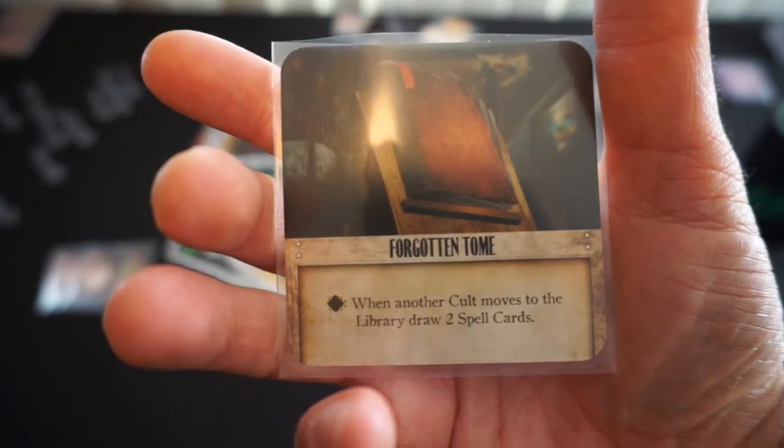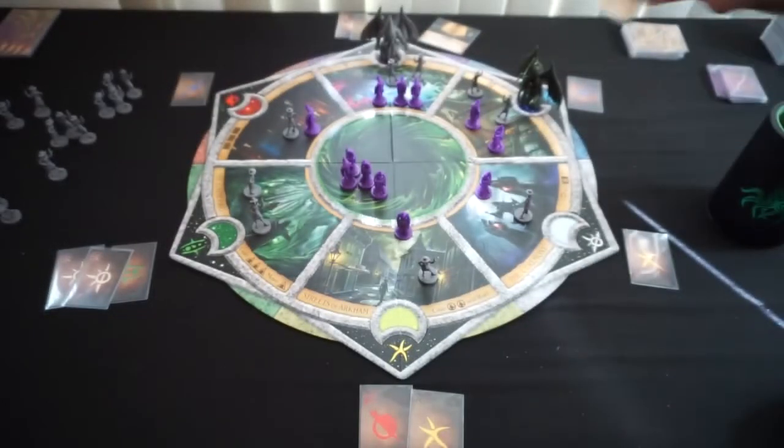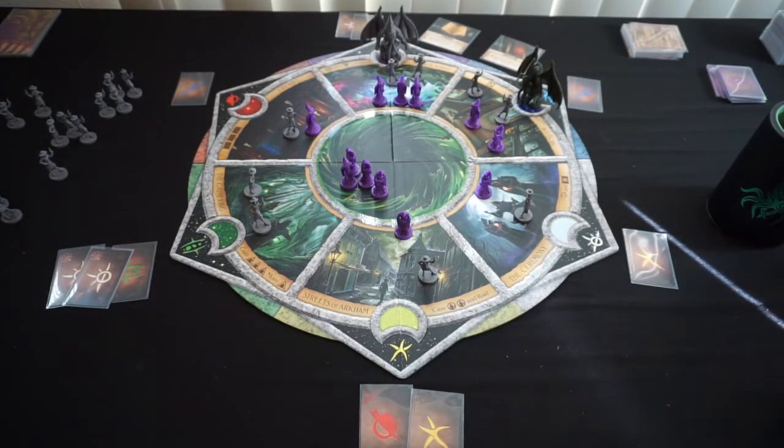We will find Forgotten Tome. Exhaust when another cult moves to the library, draw 2 cards. And then we are not preparing anything for 2 blue, so we'll just draw 4 cards from the spell deck, because remember, minimum hand size in this game is 5 cards.